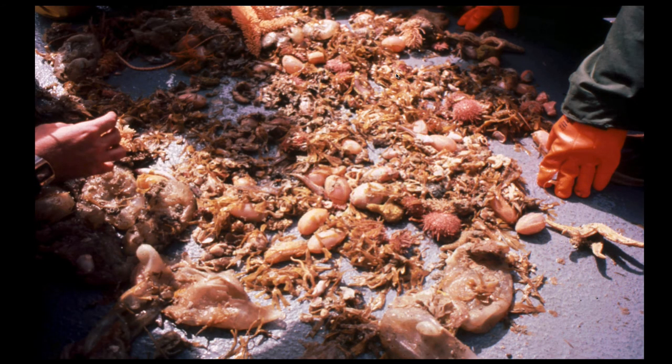One of my jobs, I had to do net tows and get krill in the water. And one time someone screwed up. It probably wasn't me. But someone screwed up. It probably was me. And the net bounced on the bottom. Or actually, I think there was a little seamount that came up, and we didn't realize it. So this big net that we're towing behind that we're supposed to keep in the water column is bouncing off the bottom of the ocean. And so we brought it up, and instead of having krill inside, it had all these crazy cool crabs and benthic critters, sea urchins, etc., in there.